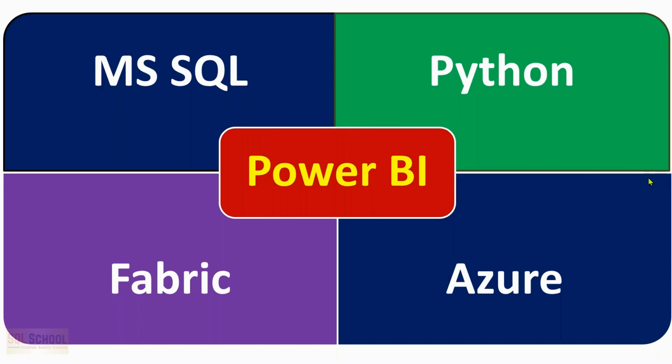So in your resume, you need to include at least 2 out of the 4 items here. Safe side: SQL, Power BI, Python, Data Analyst; SQL, Power BI, Fabric Engineer; or SQL, Power BI, Azure Engineer. It works the best.